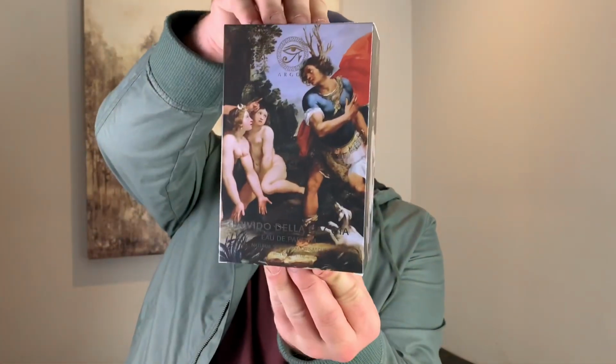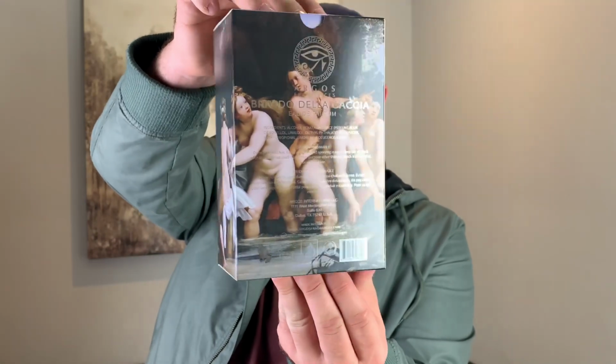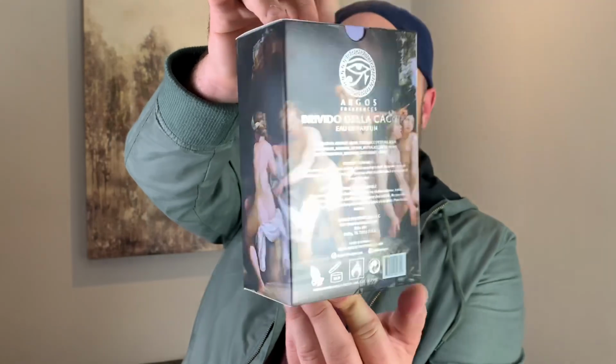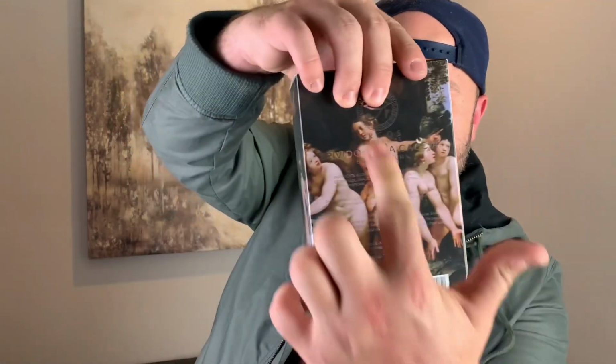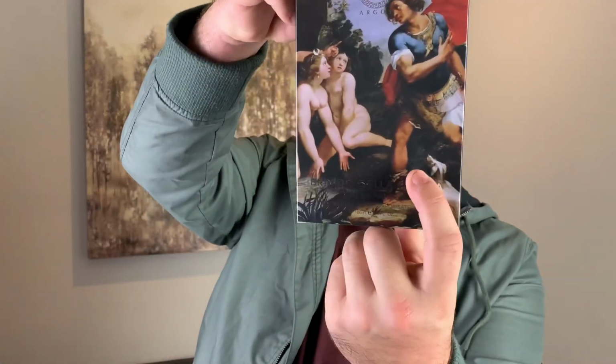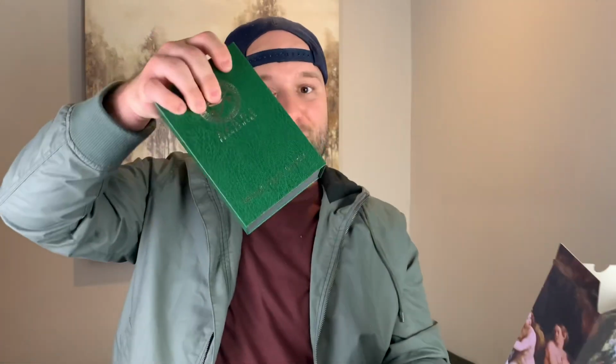Before I crack this bad boy open, let's go ahead and look at the box. You've got the really cool, awesome artwork that surrounds the entirety of the box. On the back, it's got the name of the fragrance. It's got some information about the concentration, all that other stuff that they put on every box or bottle ever. It's got the name of the fragrance on the front. It's got the concentration, the size of the fragrance bottle. So let's go ahead and open this bad boy up, and inside that box is another box. It's a box party.